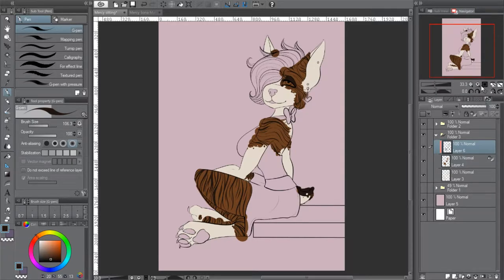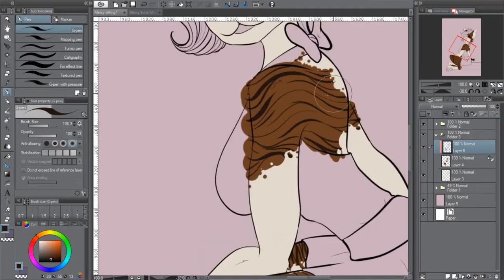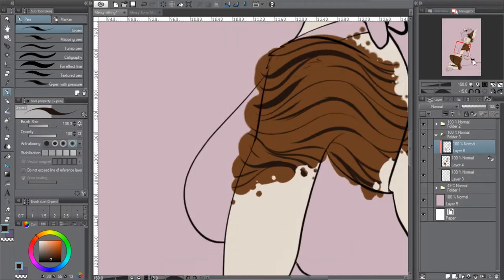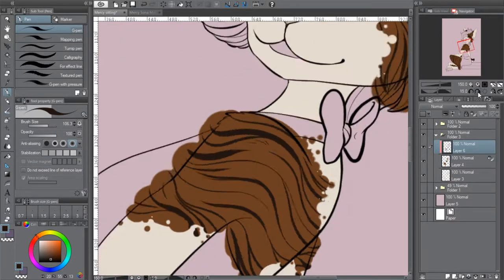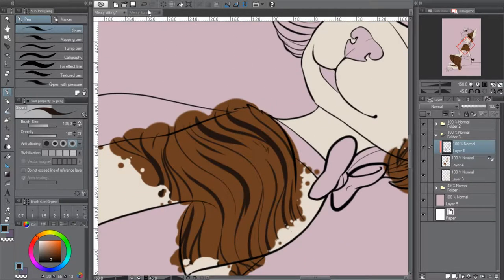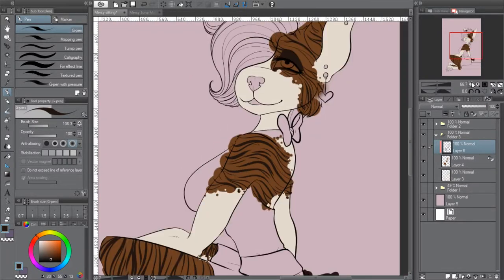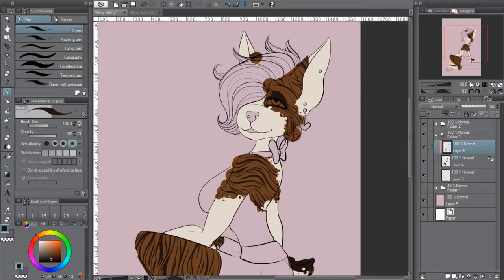So I'm pretty happy with this. You could always go in and thicken some of these ones in here, because I feel like they're a little thin in here, so we'll go in and add a little bit to these guys in here. I think it'll look a little better. There you go. Okay, so I like that. I think that looks good.